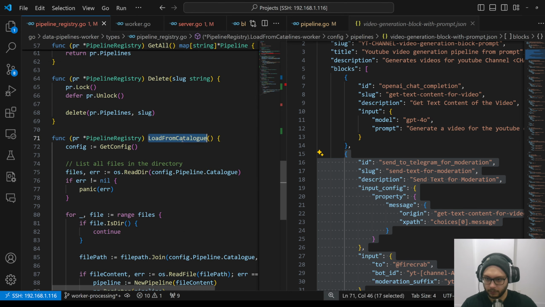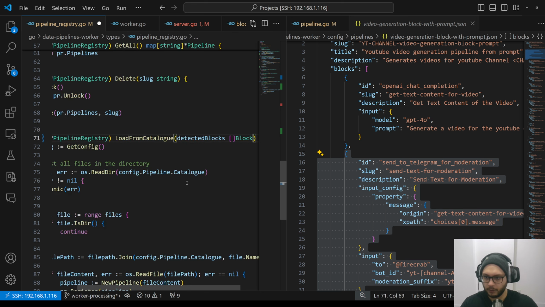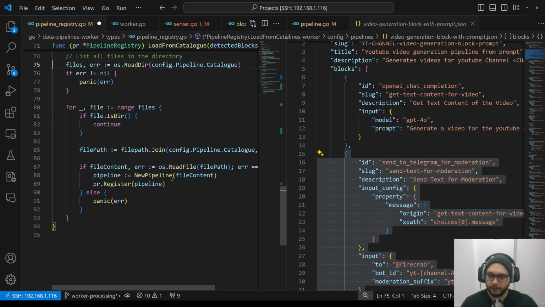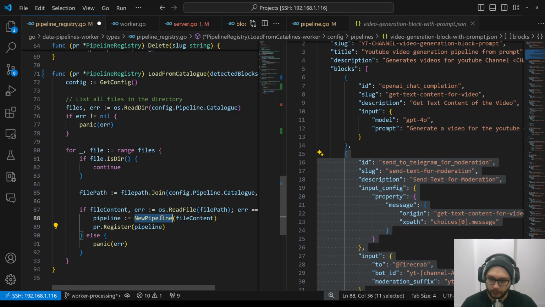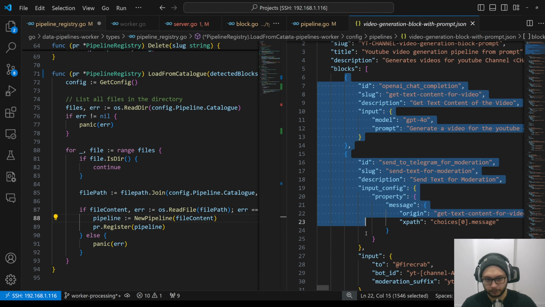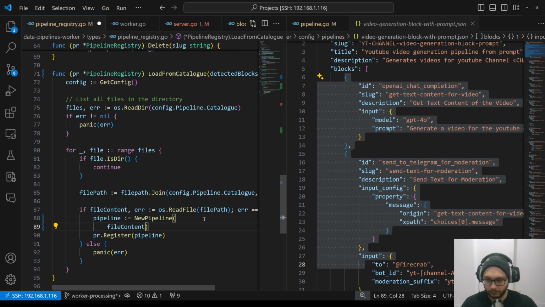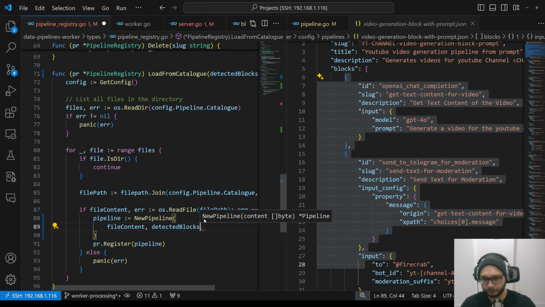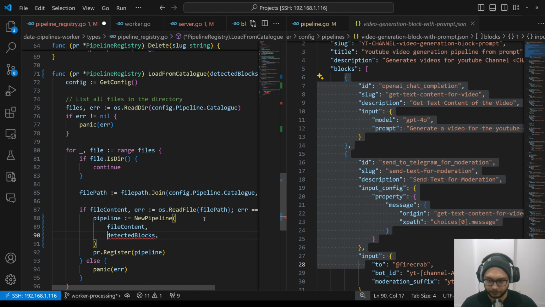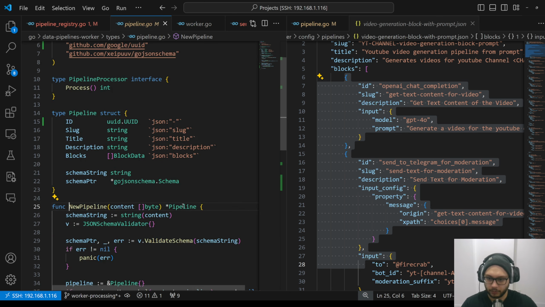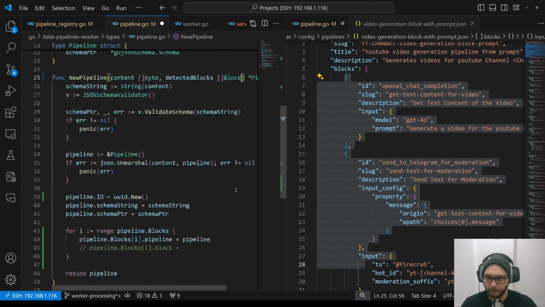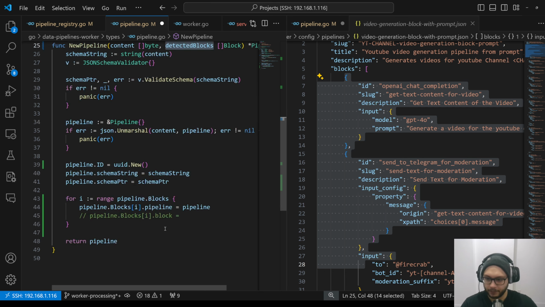No. And here I can say, okay, new pipeline from this YAML file. There is file content, which is fine, but I should pass detected blocks in order to new pipeline content byte. Is it types? Yeah. Detected blocks.